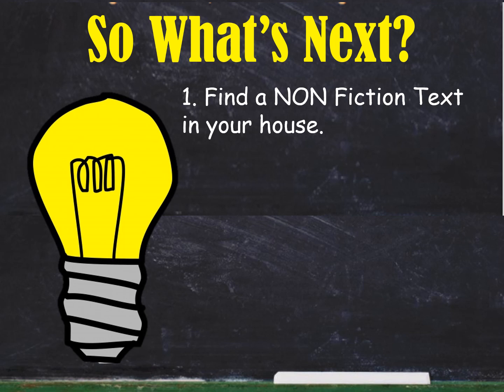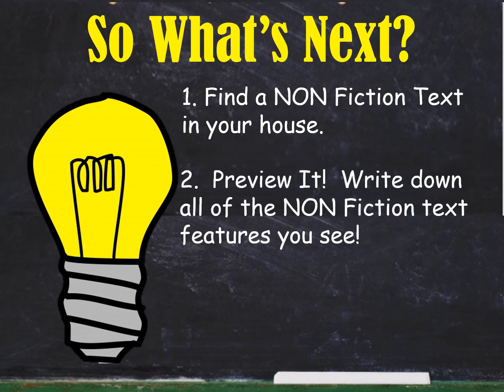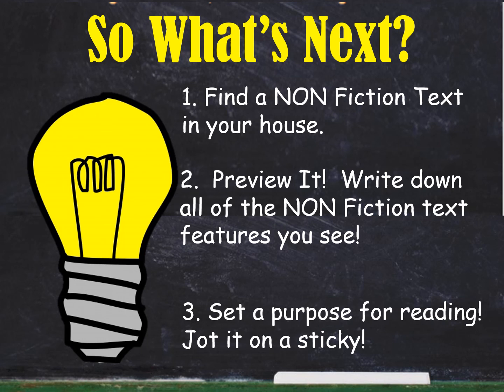I want you to do 3 things. 1, find a nonfiction text in your house. 2, preview it. Write down all of the nonfiction text features that you see. Remember, things like captions, titles, diagrams, photos, things like that. And 3, set a purpose for reading. Jot it down on a sticky. And after you're finished, make sure you revisit your purpose and double check all of your facts.